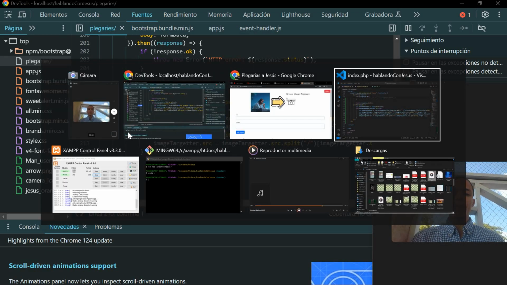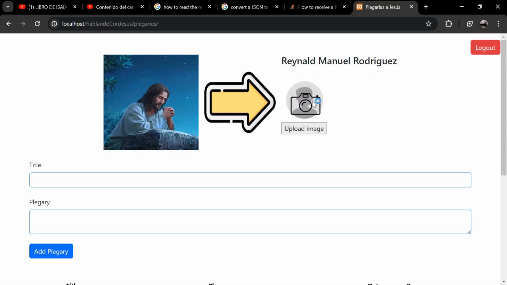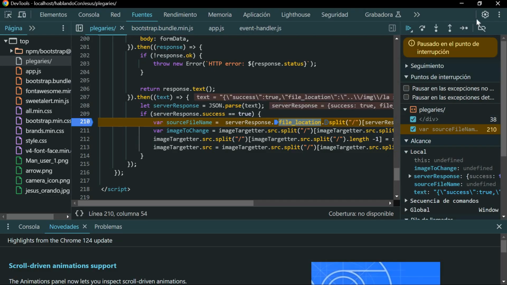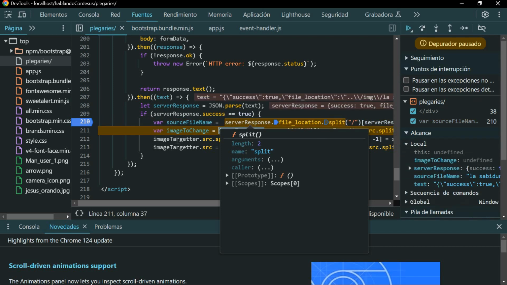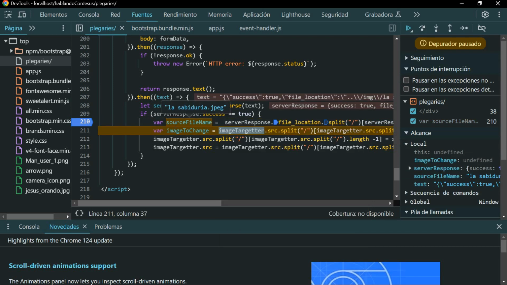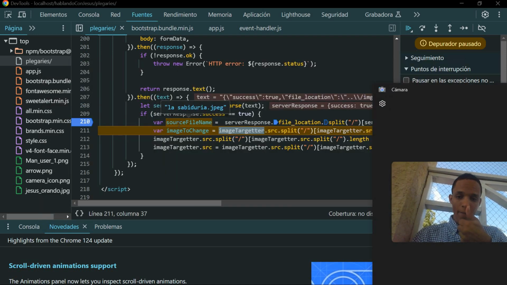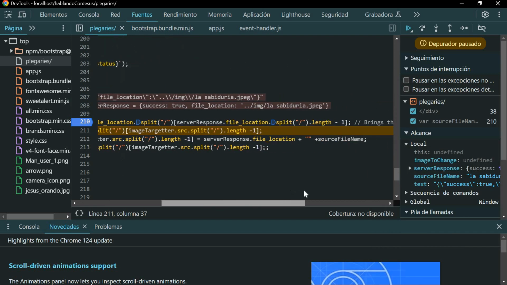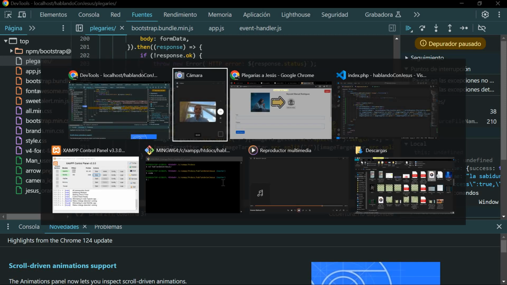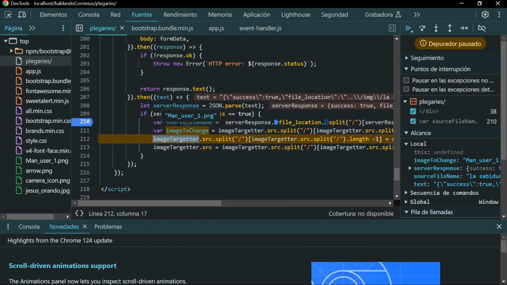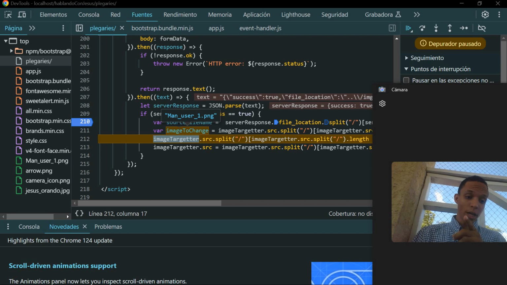I'm going to go here. I'm going to update, and I'm going to make another one. Okay, here we go. What is this? Here it says that this is the name of the image. Okay, this is okay. This is the name of the image that I want. That's the source file name. Exactly as I said, the last element. Let's continue. Image to change. That's the image that I want to change. That's okay also. So let's continue.